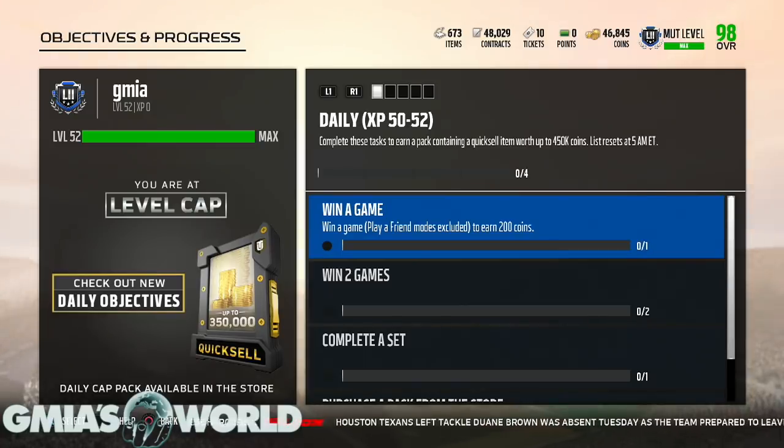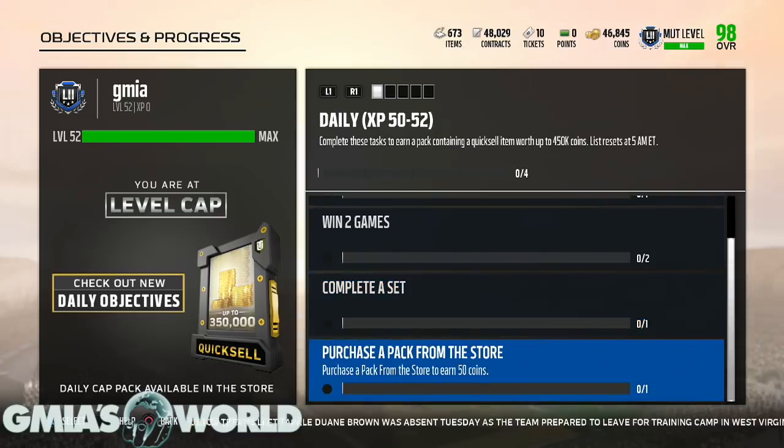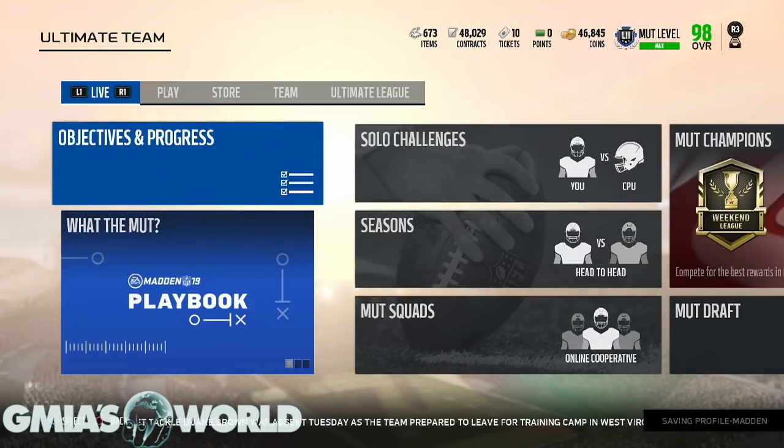I'm just saying that while you do your regular everyday life, you go to work, you come home, you're with the fam, you have a little time to yourself, make sure you win 2 games, complete a set, purchase a pack from the store. This should be in Madden 19. The system seems to work well. Everybody seems to do it. It had something to do with completing the MUT Master, so I don't think they're going to go away from that. You're going to want to make sure you're doing those things, okay?